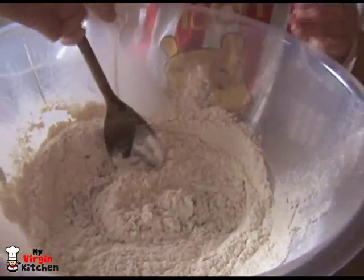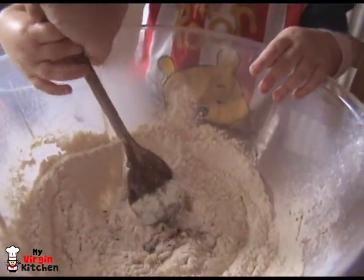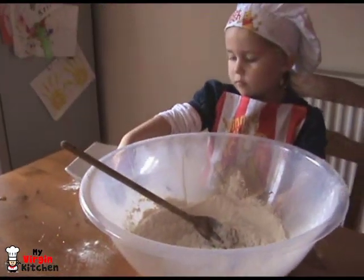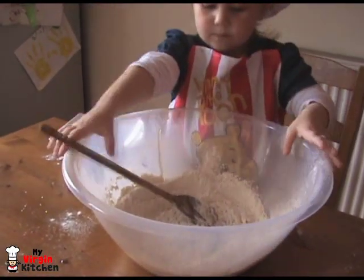Can you try and fold it a little bit like this? Try and lift it over. Do you want to try and do that? No, you don't want to try. All right, just stir it then. Go for it.